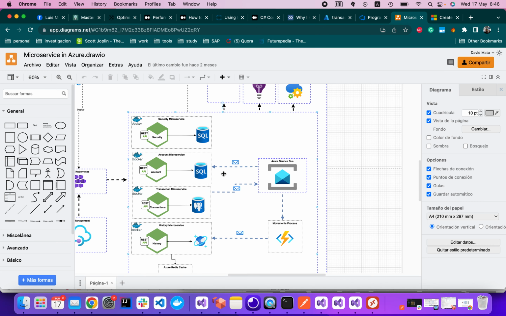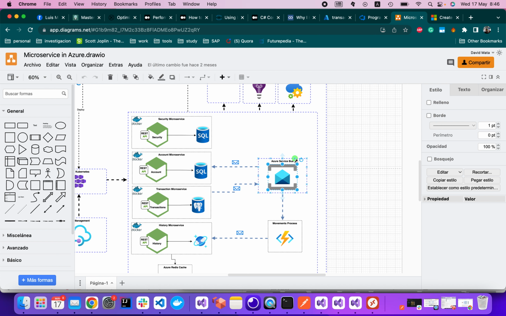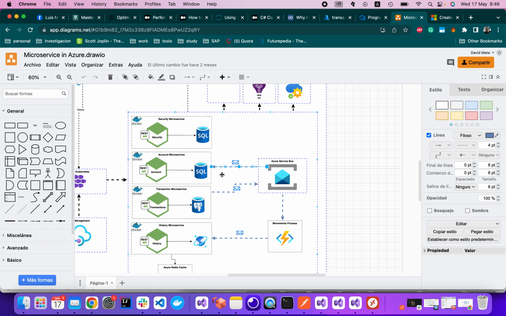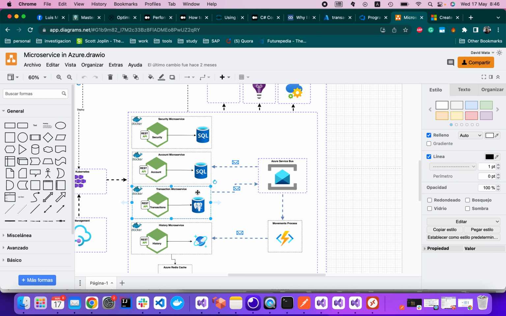So we created the Azure Service Bus. We created the channel, the subscription where the message is gonna be stored. And the next step is to actually set up the message sender and the message receiver.